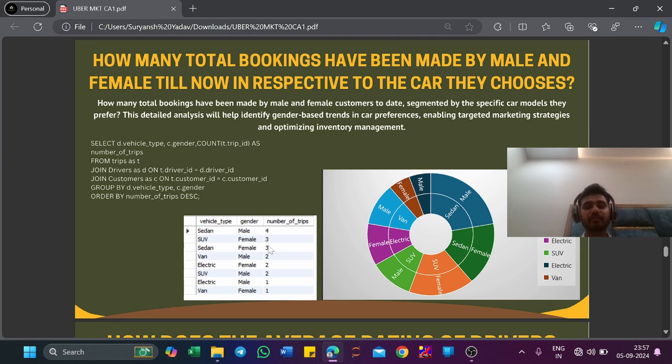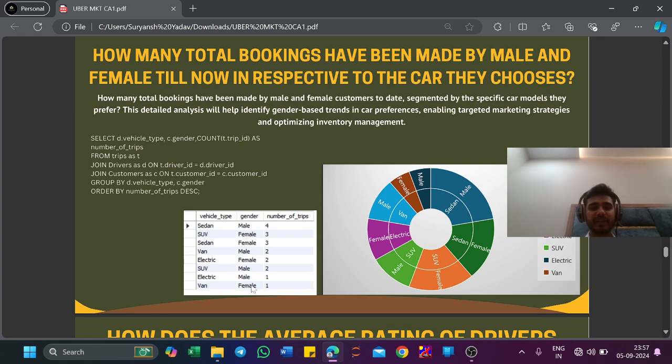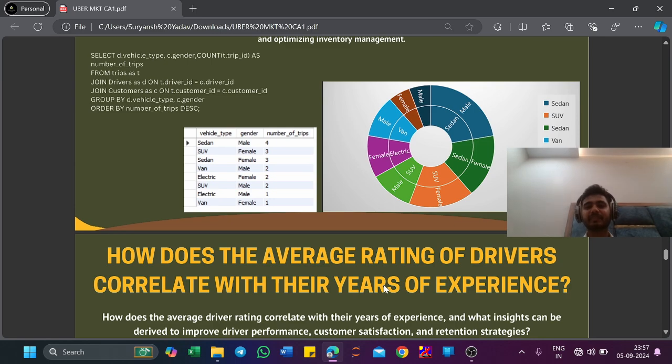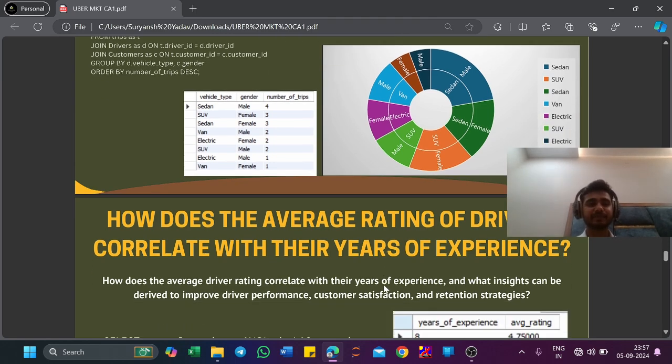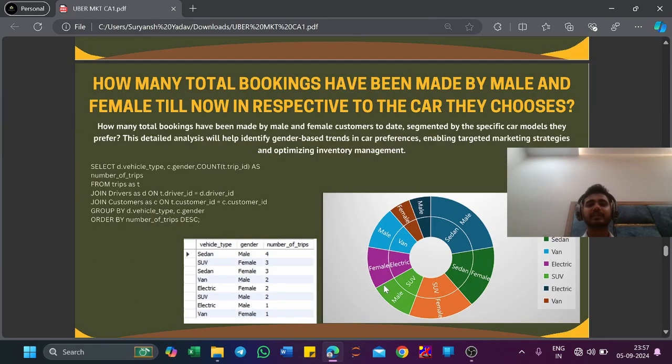But when it comes to electric, males are least interested in electric, and the number of females selecting EVs is greater than the number of males. Okay, so these are the analyses.